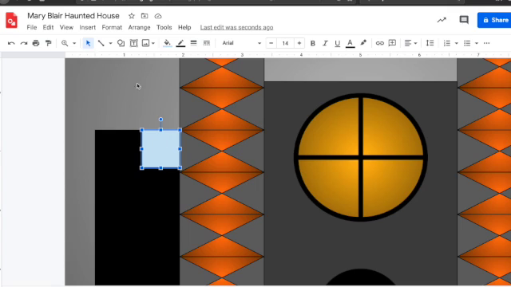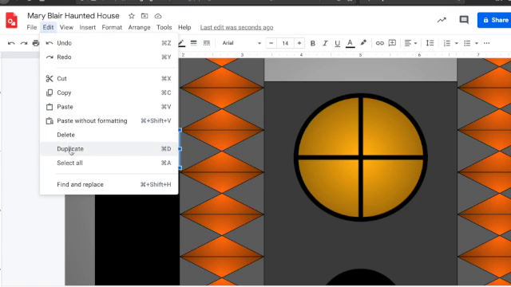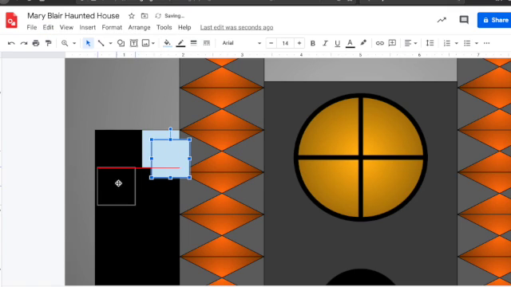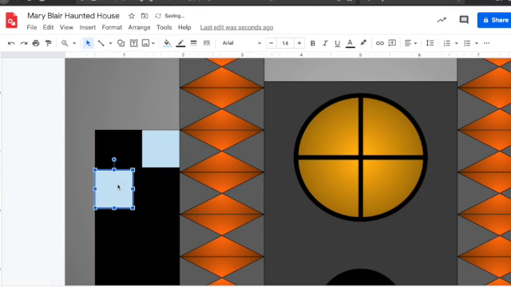So maybe I do that, and maybe let's say I hit duplicate. I move this over, but I realize, oh, that's a little too small. So maybe now I need to make this a tiny bit bigger. And that means I need to make this a little bit bigger.